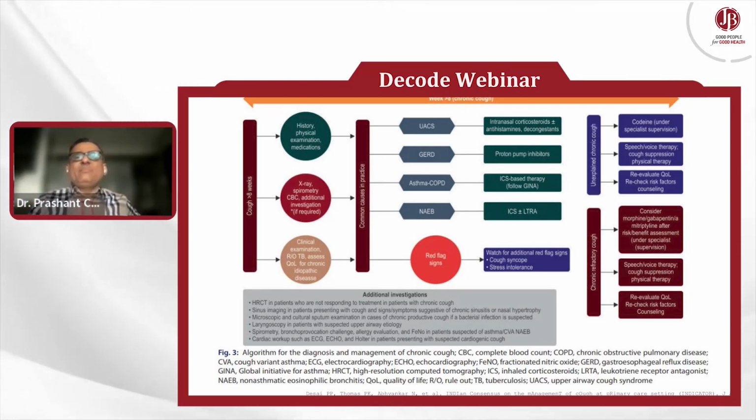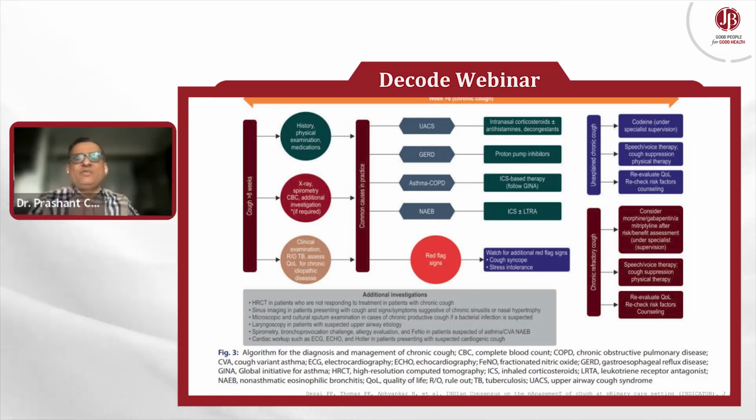Now, it could be an upper airway cough syndrome. Now you'll say, Doc, why more than 8 weeks, we think about upper airway cough syndrome? Because if there's a rhinosinusitis, typically patients, as I said, in practice, will receive treatment only for a few days. They get symptomatic benefit, and then it comes back. So if it's upper airway cough syndrome, they may need a steroid for a slightly prolonged period. GERD is also very important, often missed as a cause of cough. So if you identify GERD, you have to treat it appropriately.